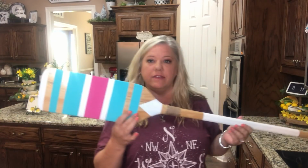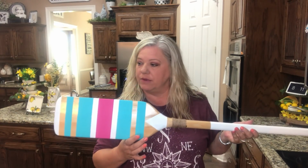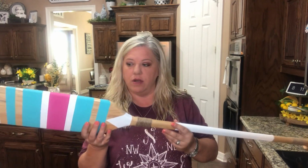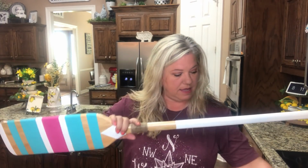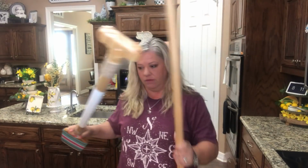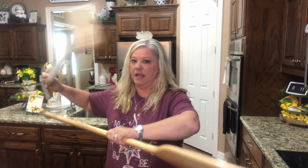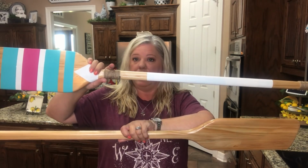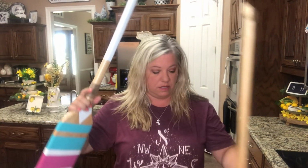Ooh, if I don't knock everything over. I'm going to be putting some hooks on this, and I'm going to have one going this way, and see if I can get the other one up here, and the other one going this way. And I'm going to hang it on the wall.